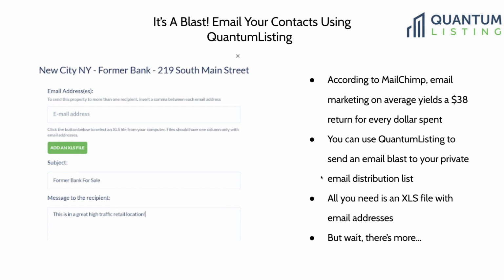Then beyond that, you can buy packages of this, and this is actually the wrong slide for that feature, but that's okay. We'll show you on the site. And so you can use QuantumListing to send an email blast to your email list as you saw before, but if you want to reach even more people, you can ask us to do it for you.